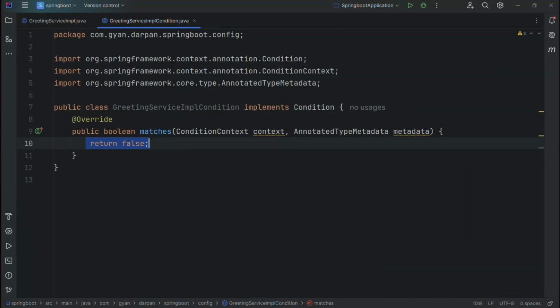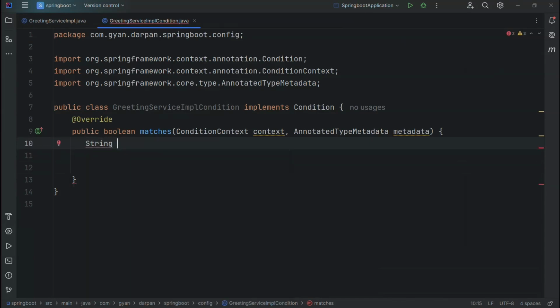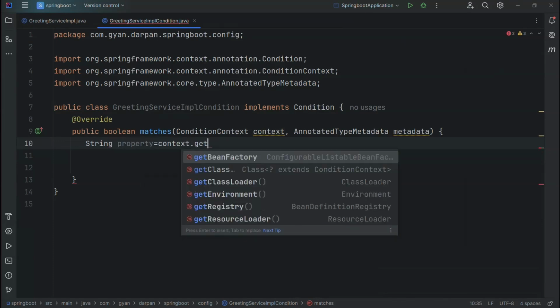Let's add our custom logic inside the matches method of the GreetingServiceImplCondition class. We'll fetch the special.greeting.enabled property from the environment and check if it is set to true. If it is, we'll return true, otherwise, we'll return false.